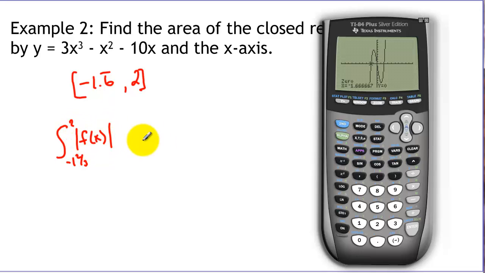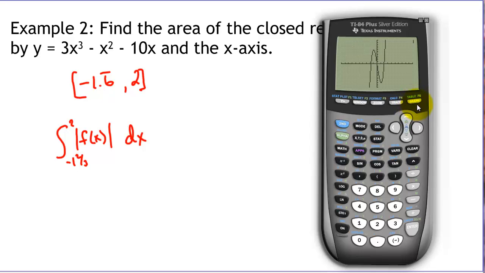And since it's partly above and below, we're going to be taking the absolute value of that function. Now I could re-enter with the absolute value, but I'm going to enter a second function and use what's called the vars function here. So let's bring up our absolute value first. And I just want to reference this y1. So to do that, I can press the vars button, move over to y variables, and it's a function, and I want y1. So when it calculates this second function, it's referring to that formula.